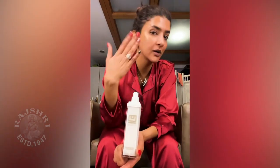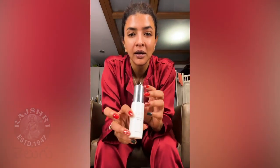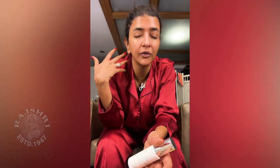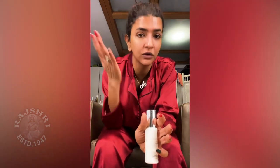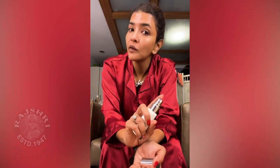I leave that on for a minute while I moisturize my body, because whatever you put on after it really sits on your skin. This is an oil I really like — it's like nutrition for your skin, giving you that glowy look. Almond oil and castor oil are great options. Unless you have too much acne and are breaking out — then don't use oils; wash your face three to four times a day instead. Always moisturize, even if you have dry, oily, or pimply skin — moisturizing is a must.